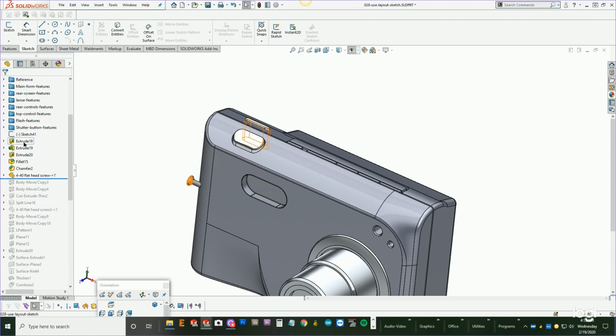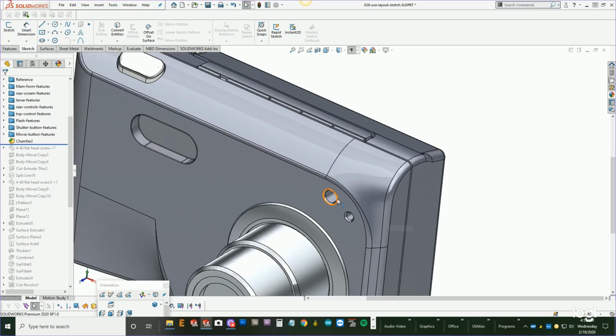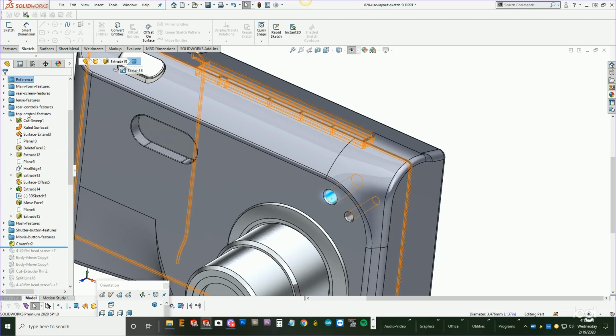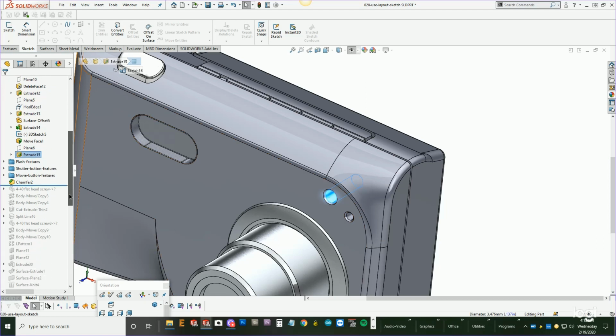Looks like we have our movie button here. So we have a schematic, extruded, fillet, and jump part of these. So we're going to roll right here and these are movie button features. And then we move on. So it looks like these sensor holes, I'd like to really know where those came from. Yeah, and they were included in the top controls. So we're going to take those and roll those or move those down below here. If I can do that.